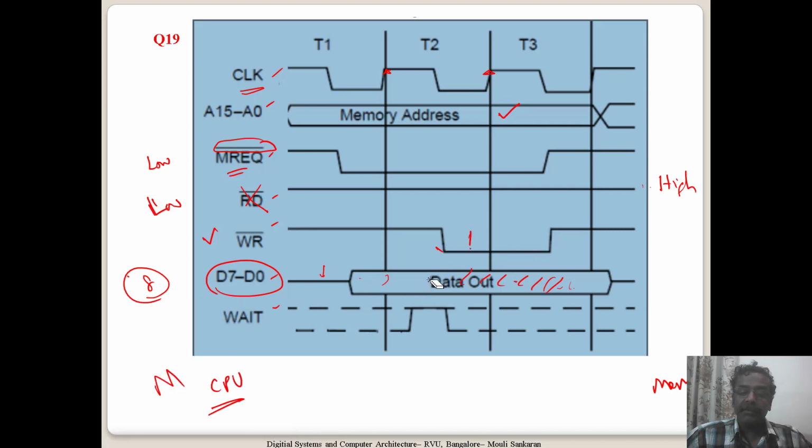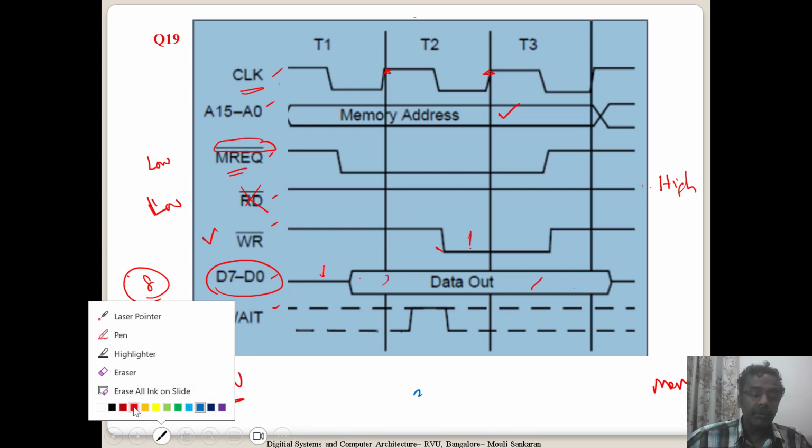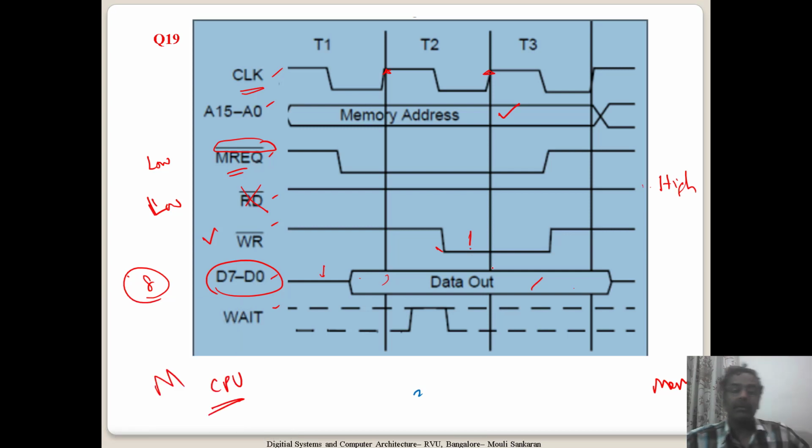Let me erase it so that it looks a little cleaner for you to understand. Now let us use some different color for a change. Now what happens? It's very difficult to read it, so let me use a dark red only to see where the mouse is.